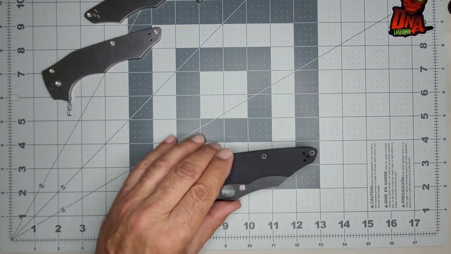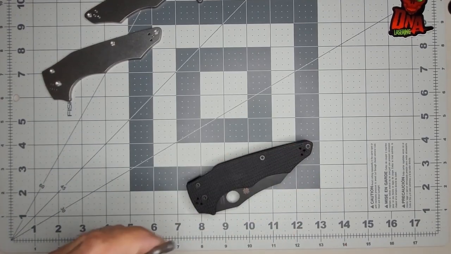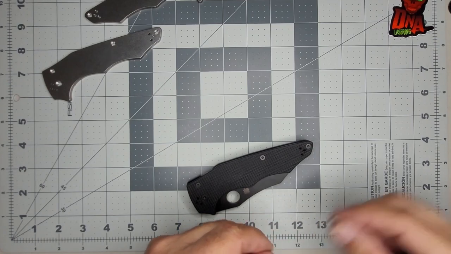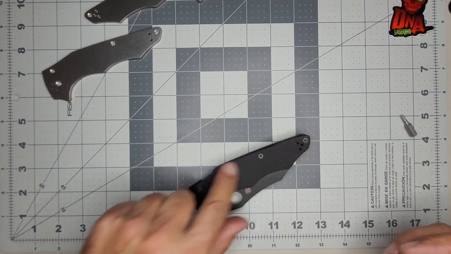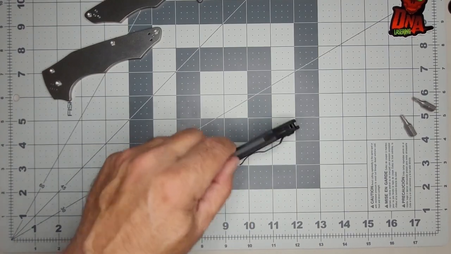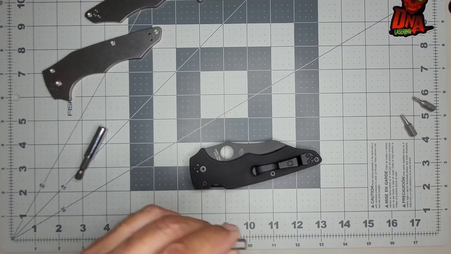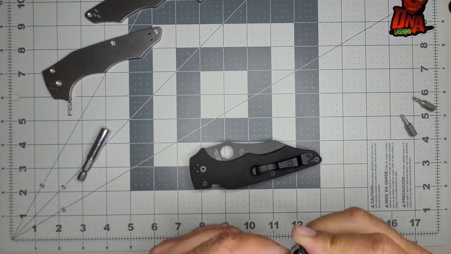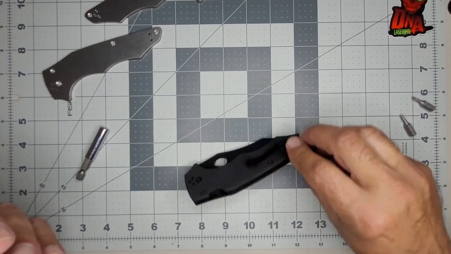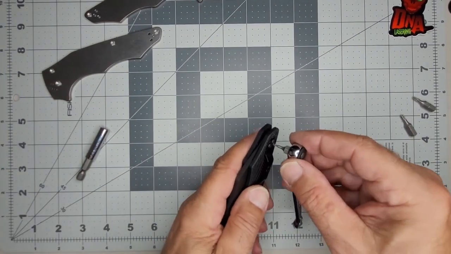Anyway, instead of droning on let's go ahead and do this. I'm going to take off these screws here first. Actually you know what, I'm going to take the clip off so I can rest it flat on the mat when you unbolt this side. If you take this off you're flat. So these are T6s.